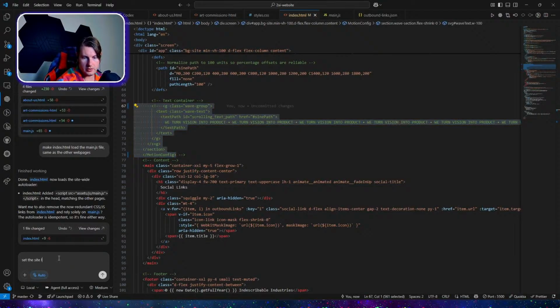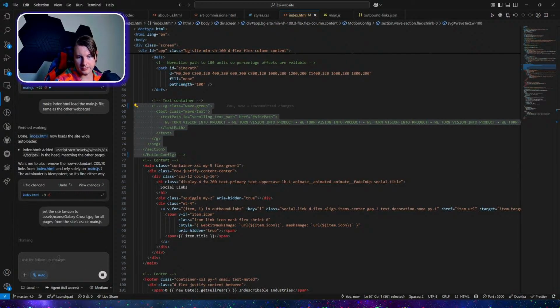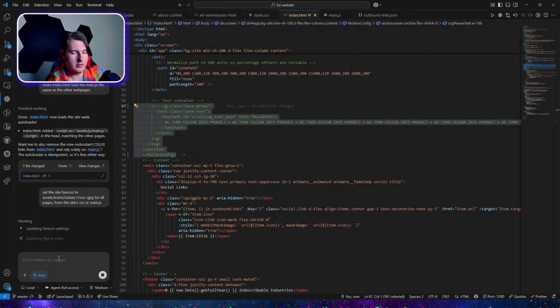Set the site favicon to the galaxy cross JPEG, for pages from the site and CSS or main images. That'll take care of that, which is what we want.